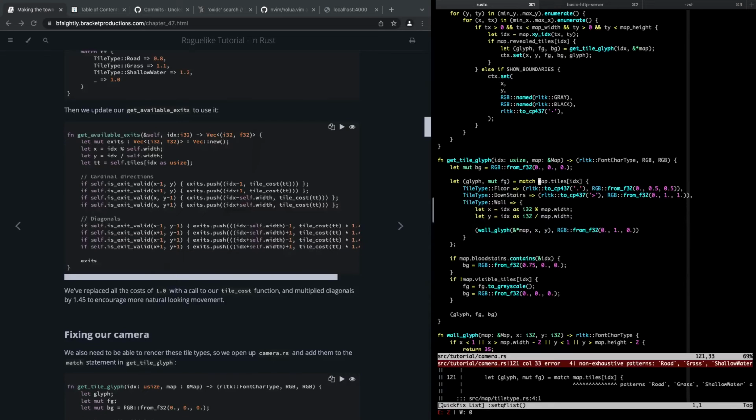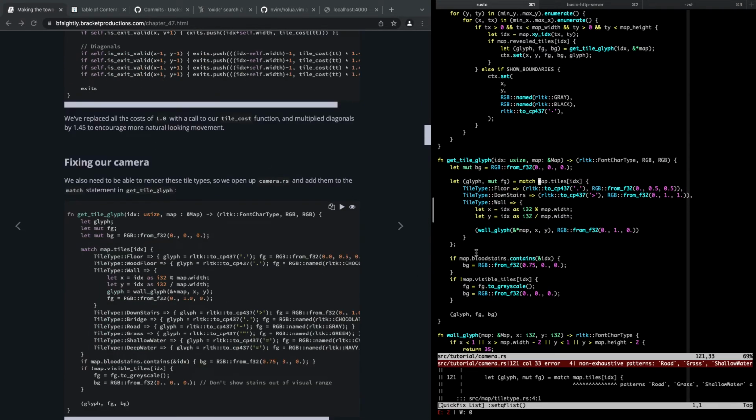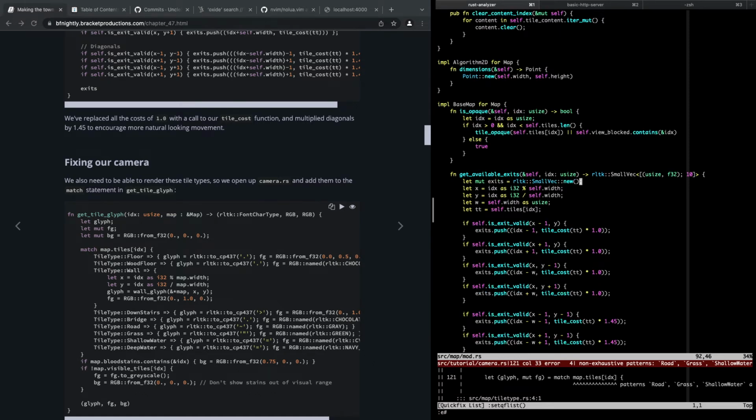Still 2 errors. Oh, right. So this is in the get tile glyph. Let's change all of those 1.0s. Actually, space star 1.0, right? Nope. Space star 1. Okay.